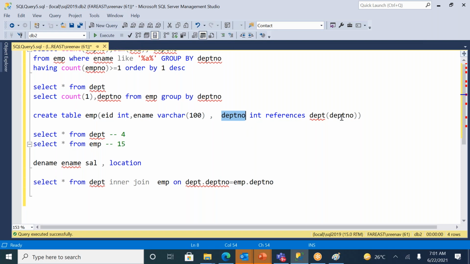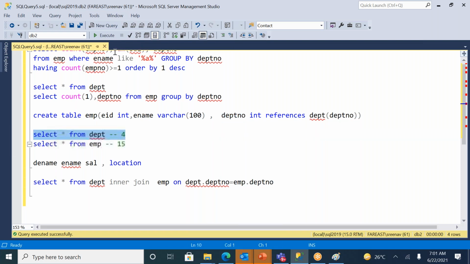But it is not mandatory. That is up to you how you create the table and manage the relation. But if you do, it is good, and also better for maintenance in future, whenever we refer, we can easily refer.